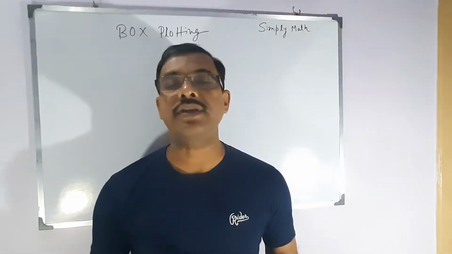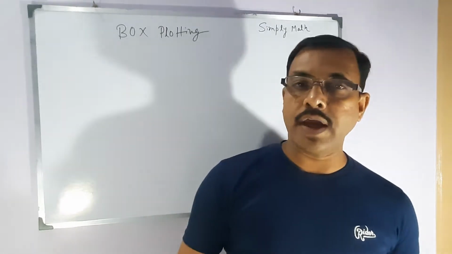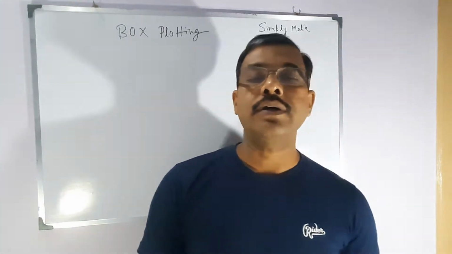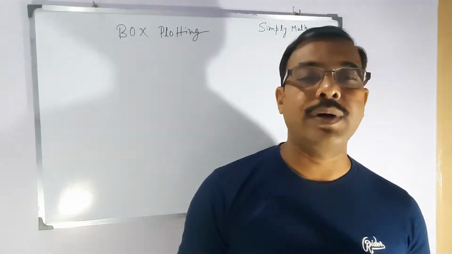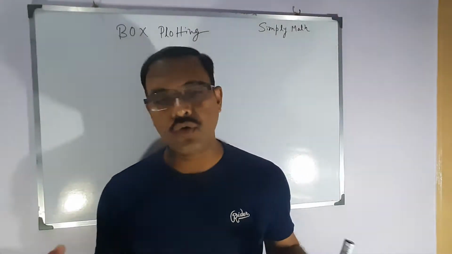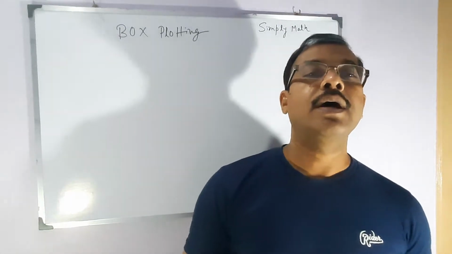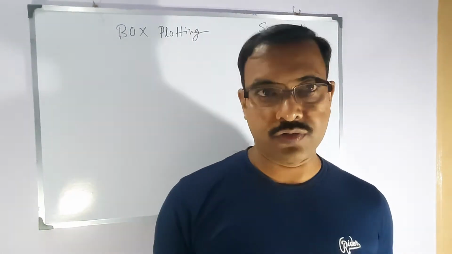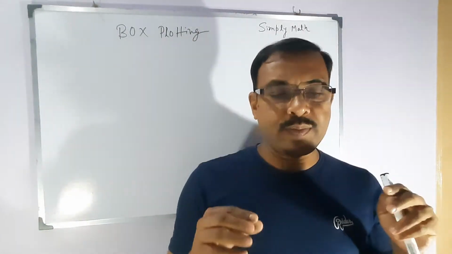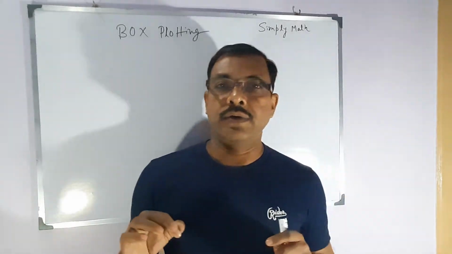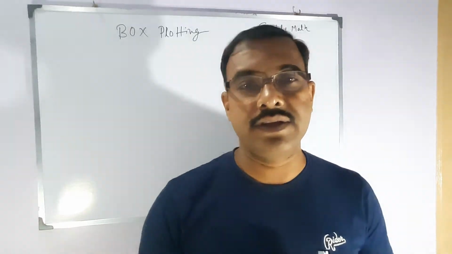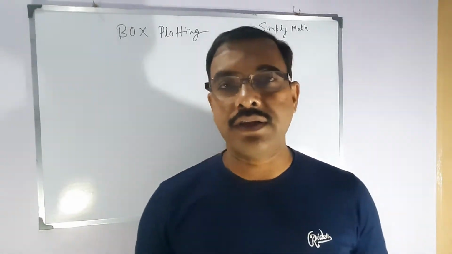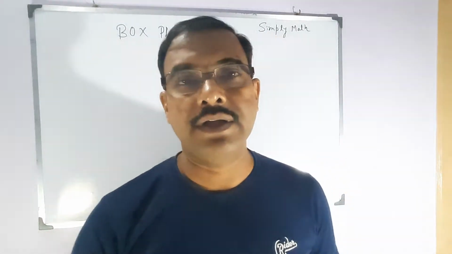There are a number of processes to find an outlier, and one of them is box plotting. Another process is normal distribution, the Z score. So there are different processes, but today I will discuss box plotting. This is a basic way to find outliers, with some basic mathematics behind it. So what is the basic mathematics behind this?